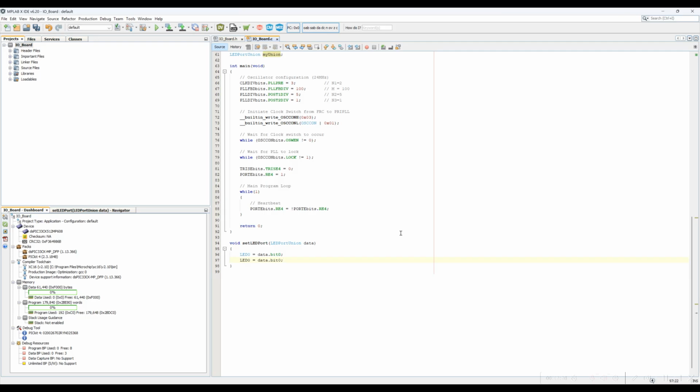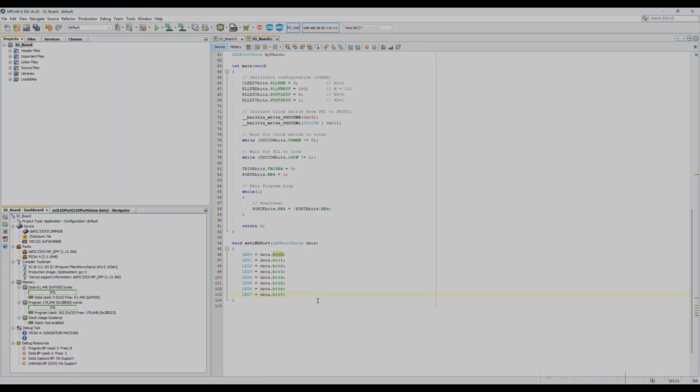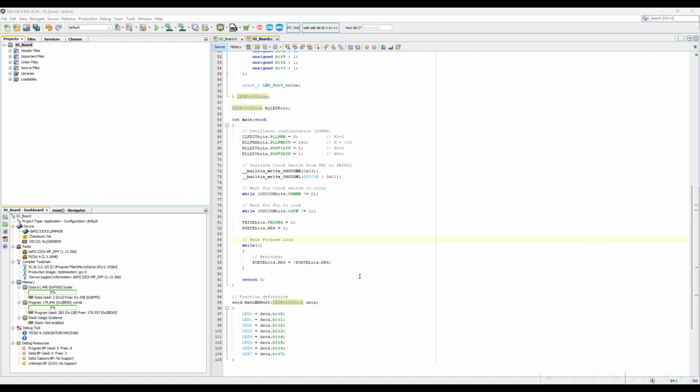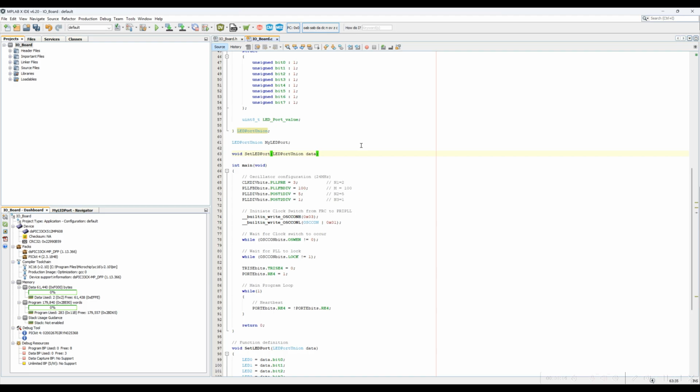So now we want to copy these bad boys. And that's 8. And so then we got to rename them here in sequence. Okay. And these two to match. All right. So there's that. Okay. So we need to declare a prototype up here for our function like we have to in all C programs. All right. That'll take care of that.